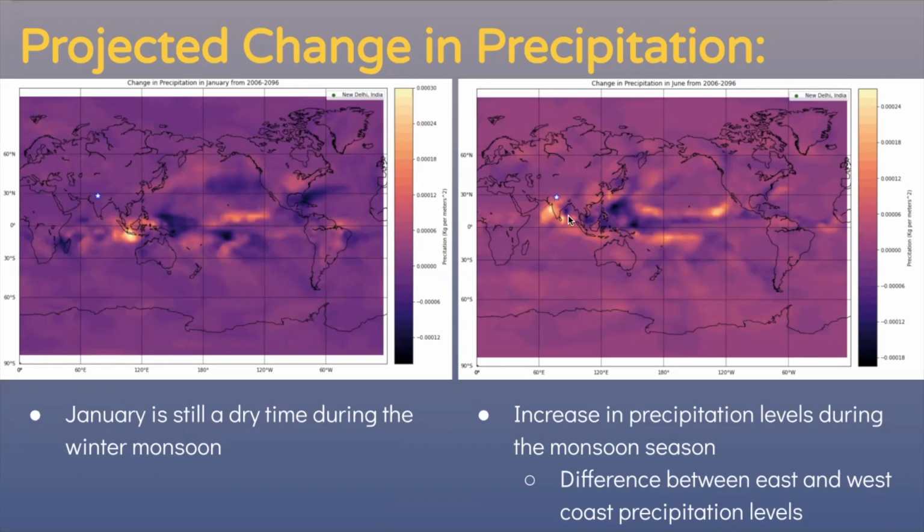An aspect of precipitation that's not visible from these particular figures is the timing in which the rains begin and end during the seasons. So the position and strength of the subtropical jet stream will cause yearly variations. And since India is prepared for a specific monsoon season, variation in the cycle and precipitation levels have already caused some destruction throughout the country and will cause a lot more in the future.